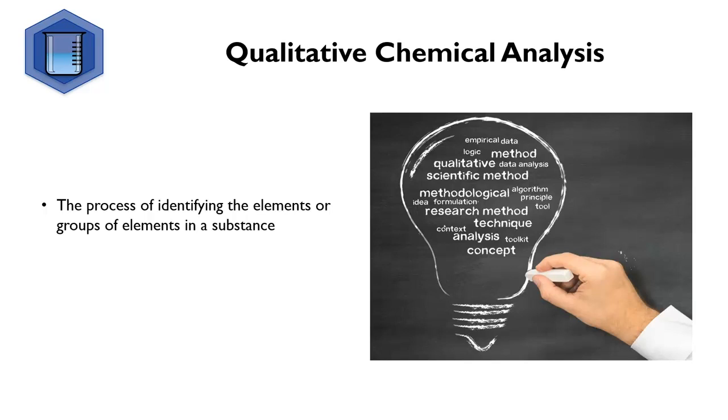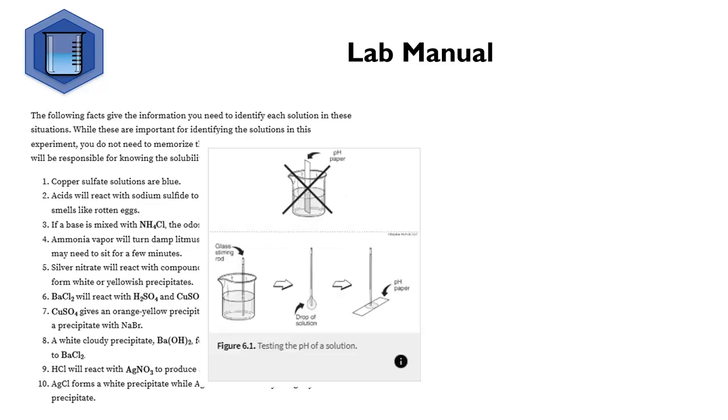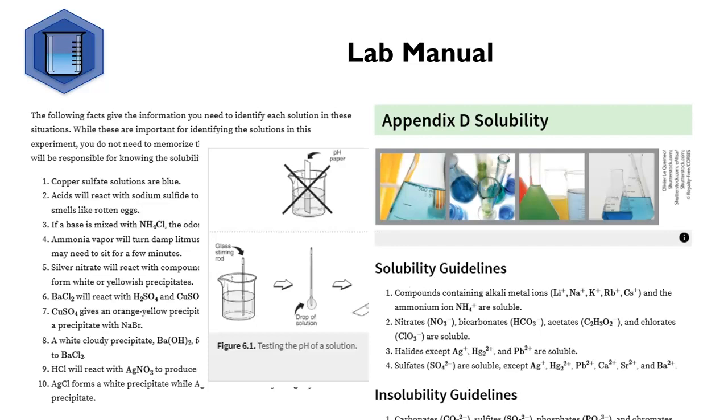Then, when you go home and try to identify unknowns based on your observations, you'll need to take an analytical approach, that is, work methodologically to analyze your results. The lab manual contains vital information needed to help you understand some of your qualitative observations, including a list of facts about some of the solutions we're working with, and instructions on how to correctly test the pH of a solution when trying to record its pH. You'll also find a copy of the solubility table in the appendix at the end of the lab manual.